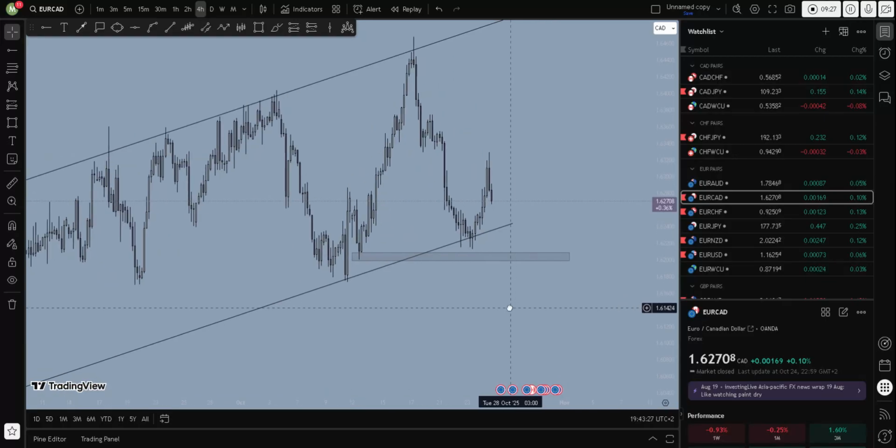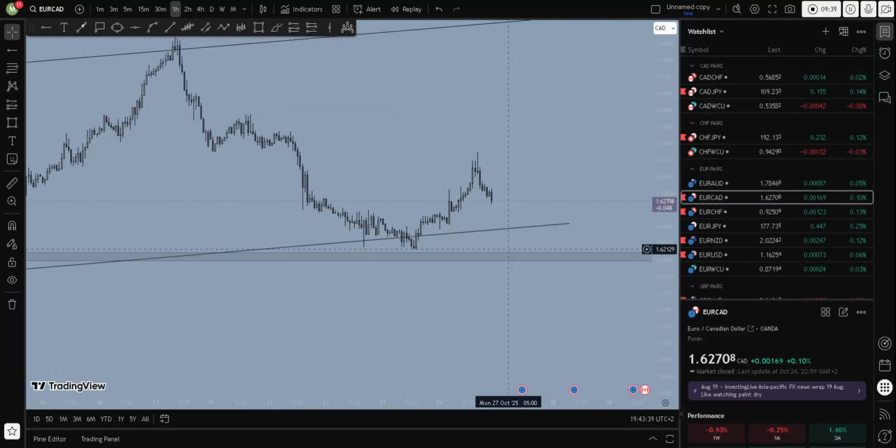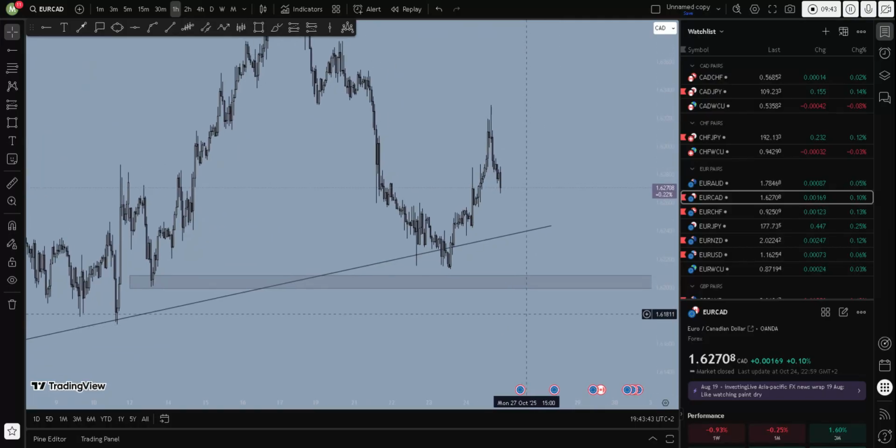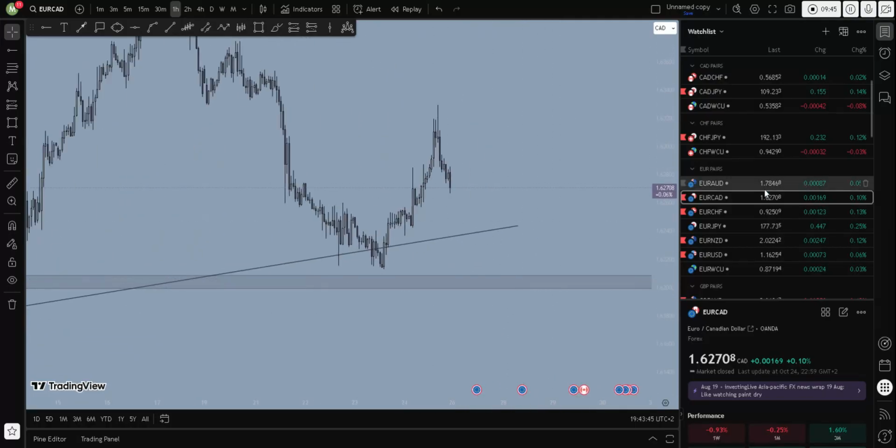Structure wise, this is still very bullish. If I'm being honest with you, there's the higher low, then we got the higher high, still above the higher low, respecting it. It's just personally, I don't know how I would get in here. Right, as simple as that. As much as I would like to get in, it's not looking good.